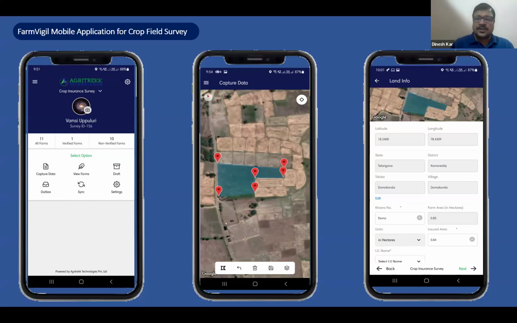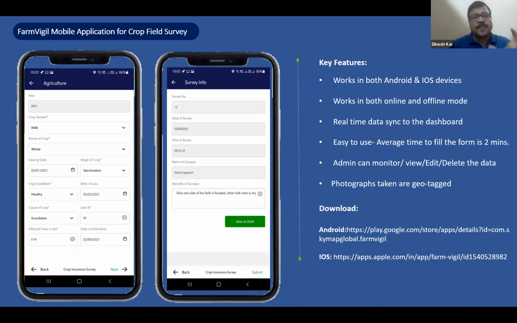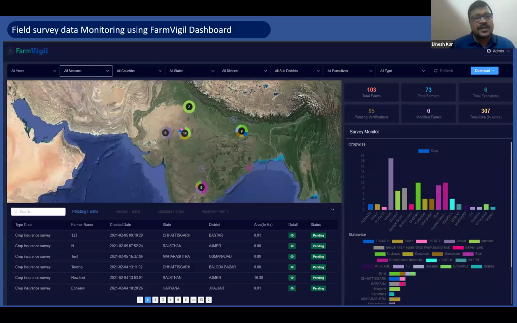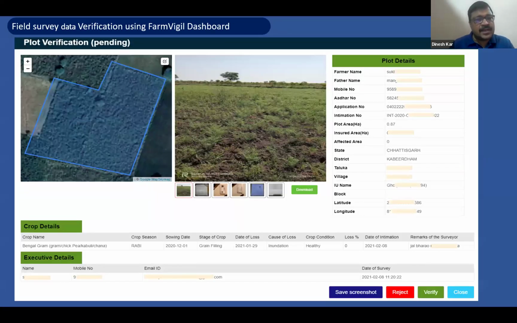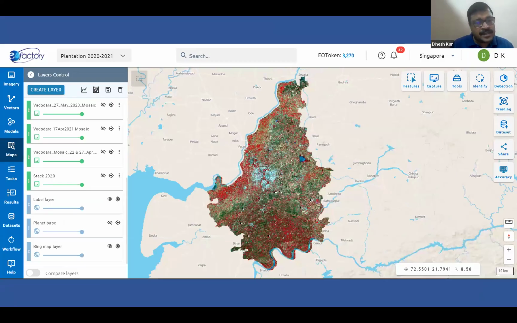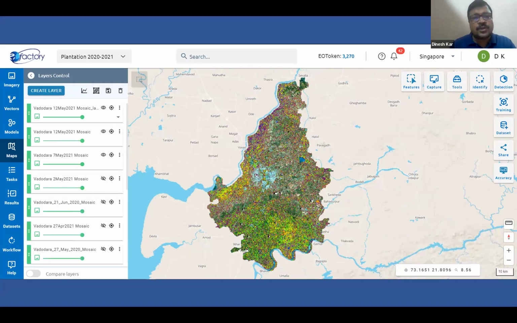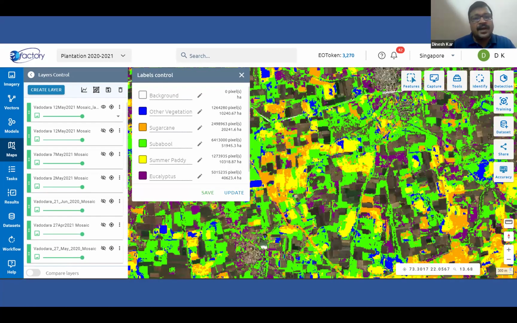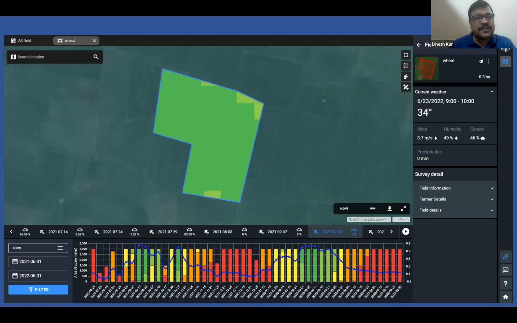So this is all done using the mobile application. All the plots will be geo-fenced and geotagged. The information will be there. Then you can put it into the dashboard, and in the dashboard, you get all this data. Then bring that data, whatever the farmer polygon, into a satellite imagery. Do your mapping into it. Classify which crop is there. And then study each and every plot, and here you can monitor.